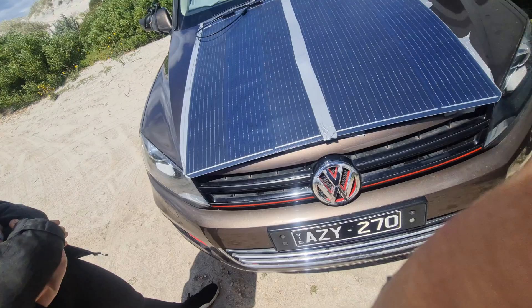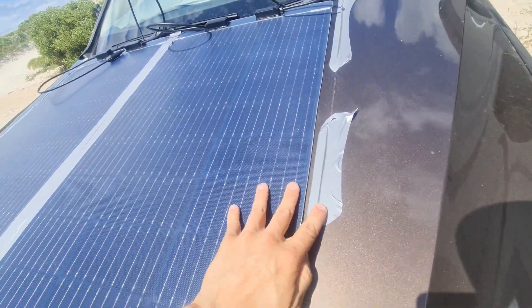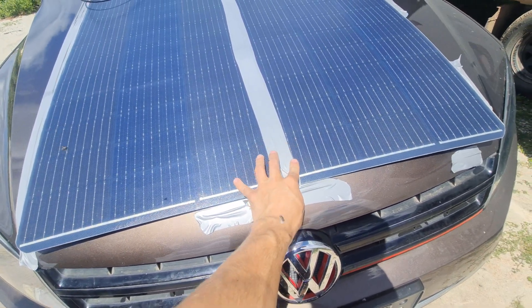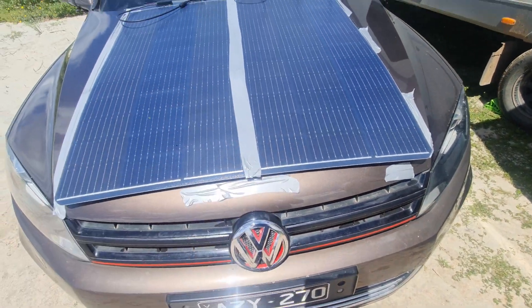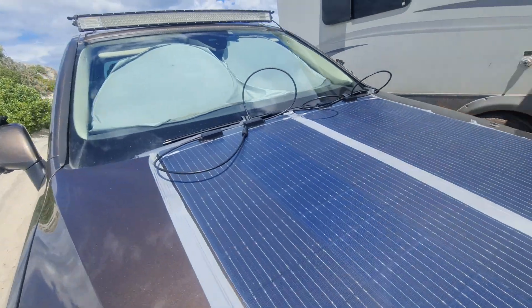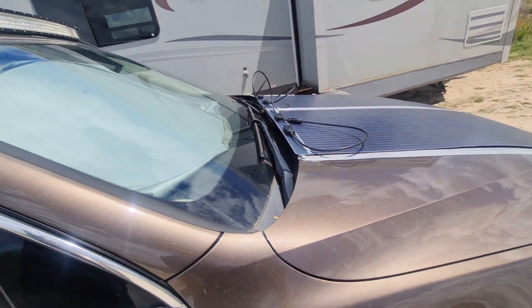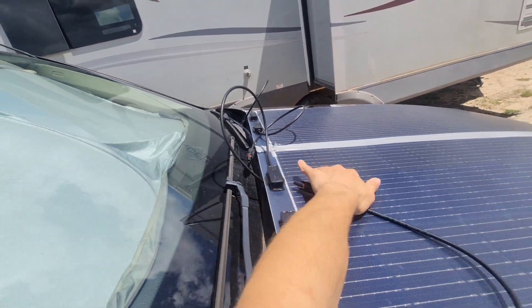Stage three — I've cleaned it all up, all we have to do now is line it up with this perfectly when we lay it down. One person on each side — we're not going to record the placement because I need both hands and if we screw it up it's permanent, since once it sticks down you have to destroy the panel to get it off. I'm going to connect them together as one big panel and put the sticky stuff in the middle. It does go over the wipers a little bit and messes with the sprayer slightly, but hopefully it's all good.